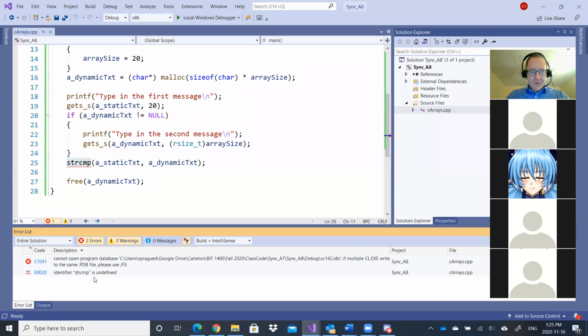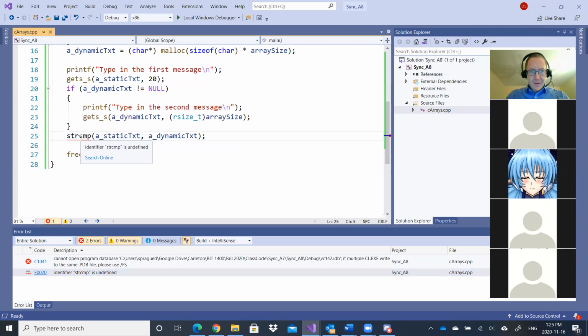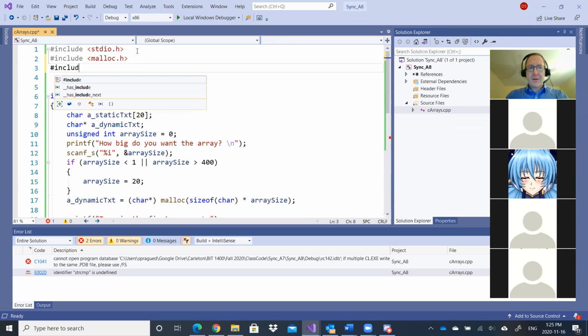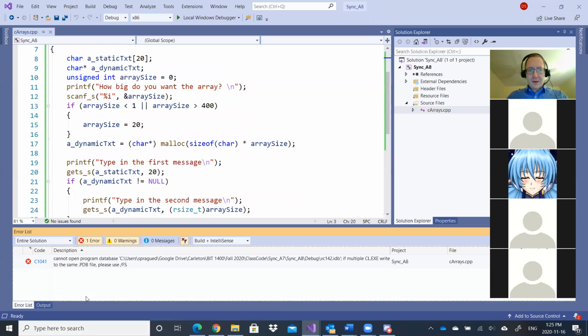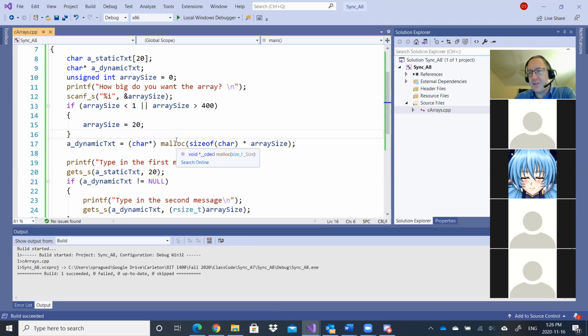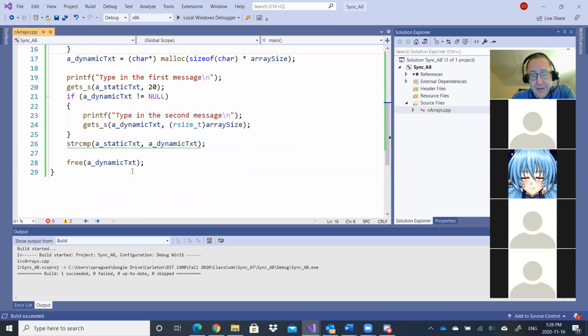That's just my Visual Studio thing working. Come on. I'm trying to get the autocomplete here because for the life of me, I think iostream will work, but that's the brute force and ignorance way of doing things. That's just Visual Studio screwing things up for me. Not Visual Studio. I'm using a Google Drive to actually hold the code. I'm automatically syncing everything so that you can see my code, and that causes some kind of synchronization issues.